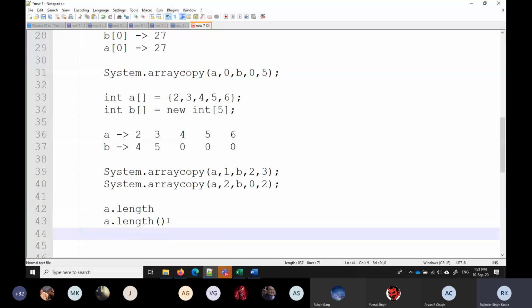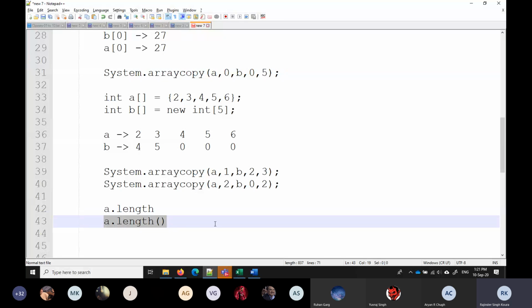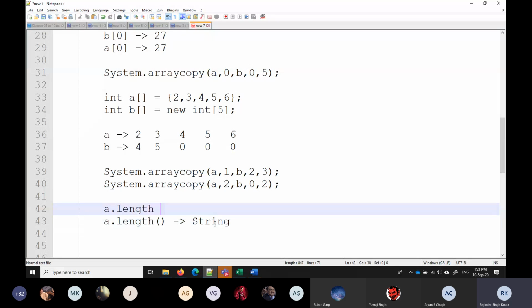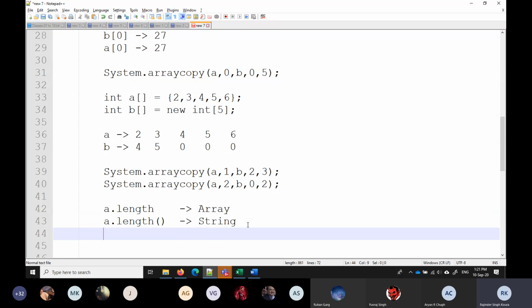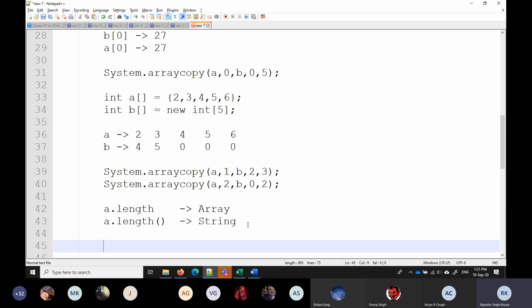So if I'm using a function here, that means I am using a string. But if it is length, I'm using an array. It's not always the case, but as far as you are concerned, this is it. So in your array programs, you will never use the length function to find out the length of an array. You will use a dot length. It is a property, but in strings it is a method. So there is a difference.